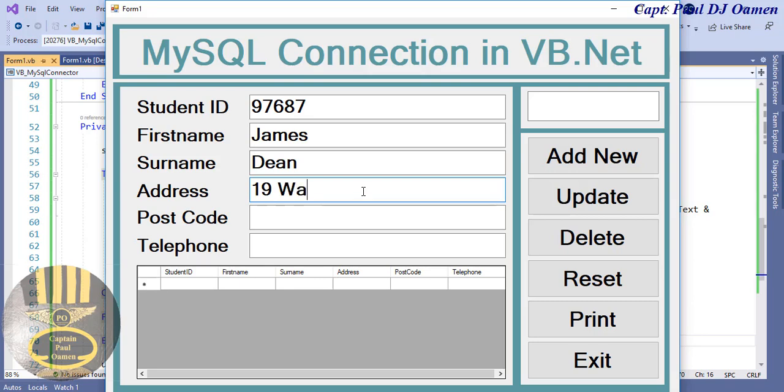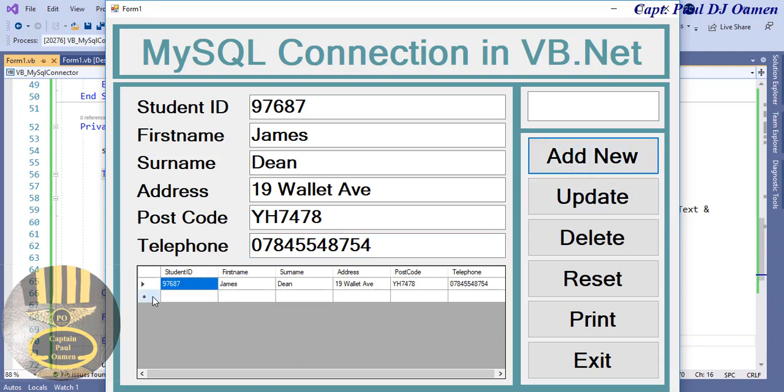Let's call it Wallet Avenue. And okay, telephone number. Alright, so let's click on add. Yeah, it's working. Look at that.